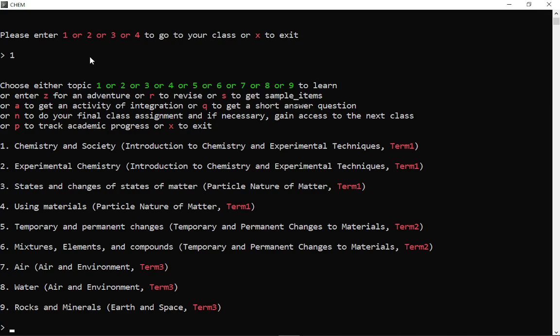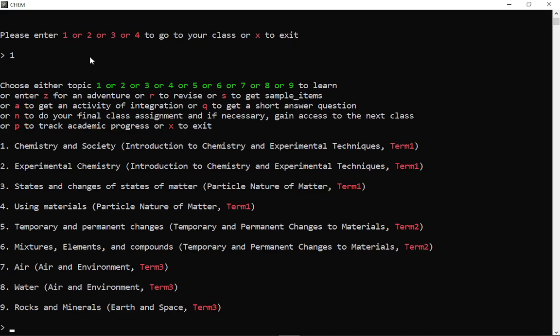Very important after a chapter. These options are usually covered when I'm done with chapter 1 and I'm going to chapter 2. I'll first revise. After revising, I'll get an activity of integration. Then I'll go to a short answer question, and after that I come to an activity of integration.